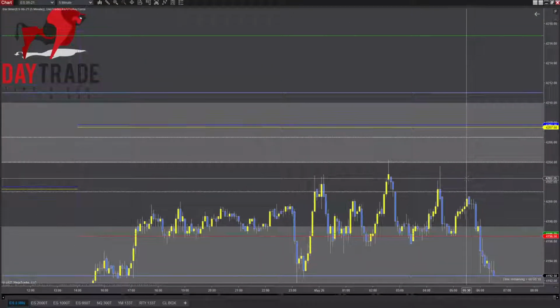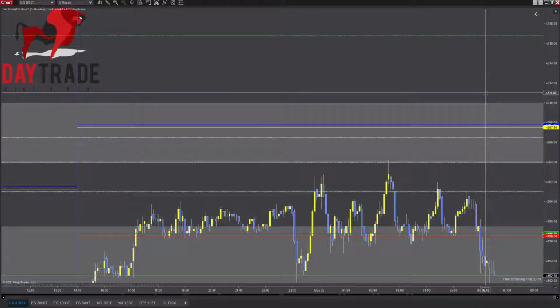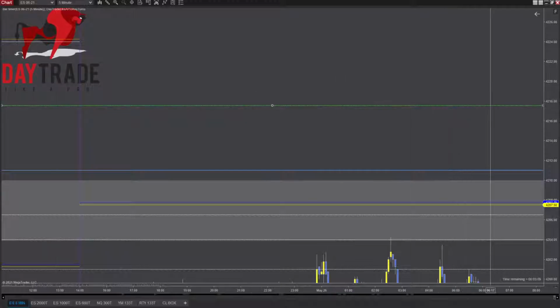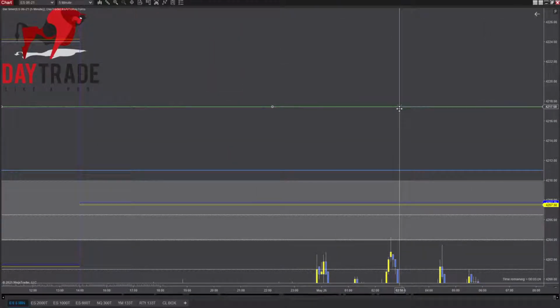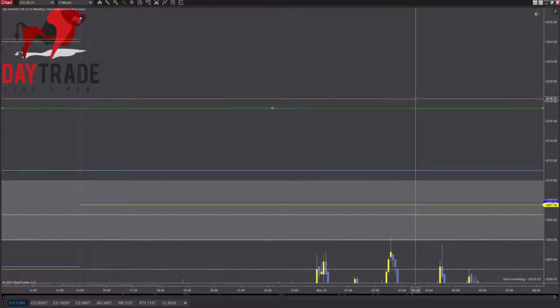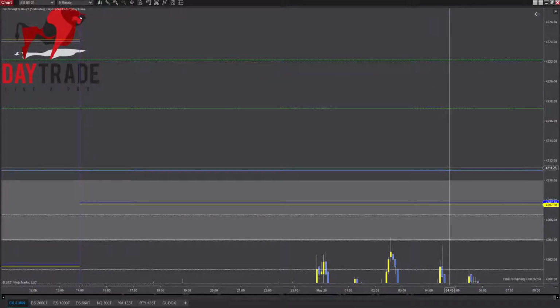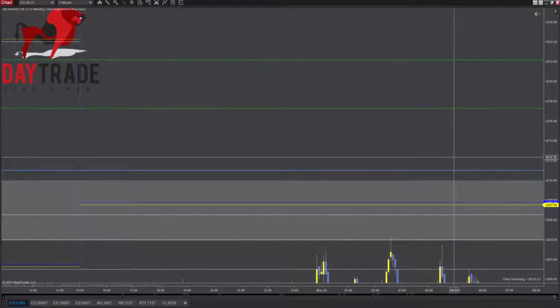And then what you can see is we have this 11. I marked this off yesterday, but these are actually a little bit different today. So up above 11, a couple of things to pay attention to would be this 17 quarter, and then we've had 22 forever, but it might be like 22 quarter today. A probe through this 11 might get us to like this 12 quarter area. So just kind of keep an eye right here.